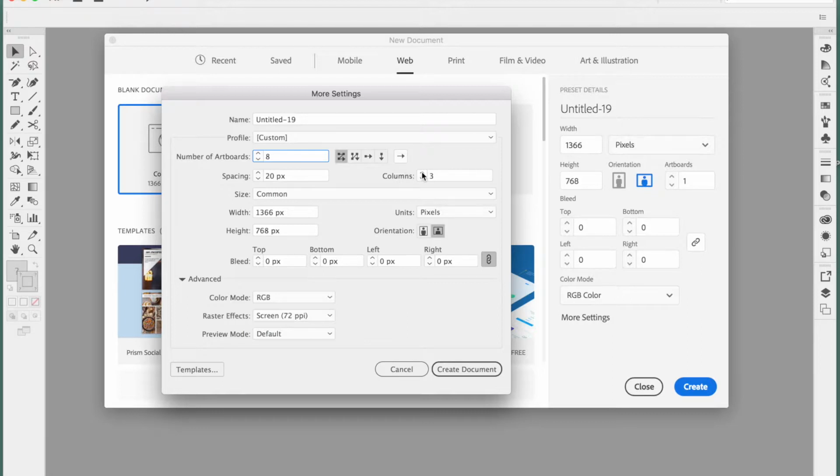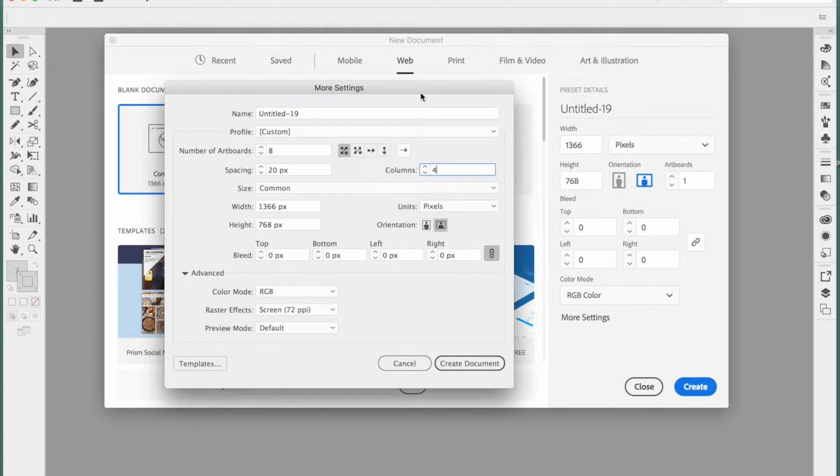So right here, where it says columns, I'm going to choose 4 columns. So there's going to be 4 artboards on one row, and then it's going to switch and then go down and to the left, and there will be another set of 4 artboards. And if that was confusing, don't worry, it'll make sense once we create this new file.